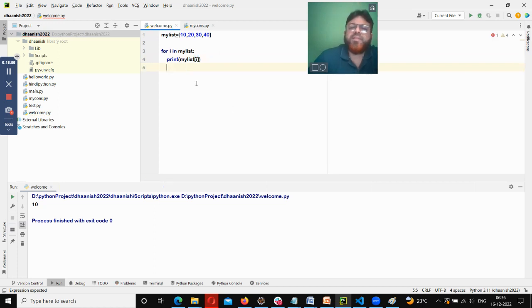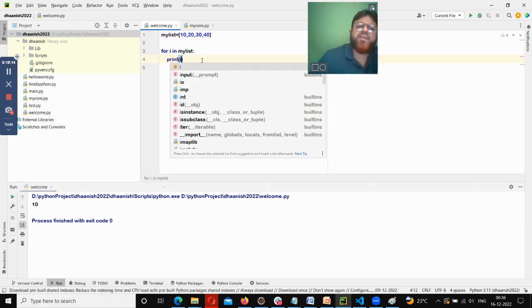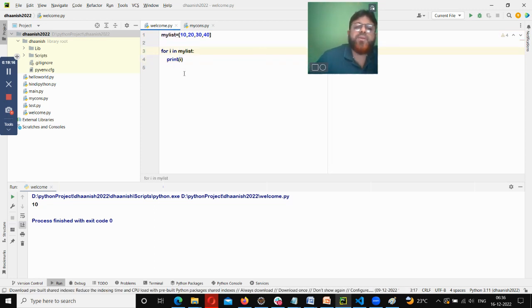Now, what do you mean by this? This is a for each loop. It will take each object of that particular list and pass it on to I. You just take the I. It's not the number which is coming, it's the value itself, the object itself.